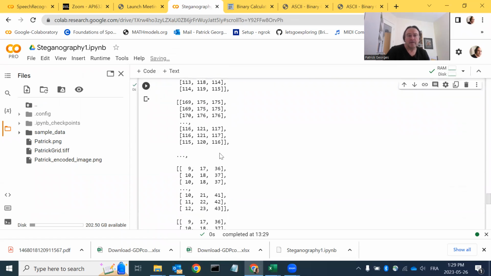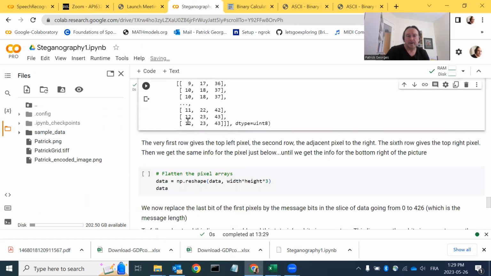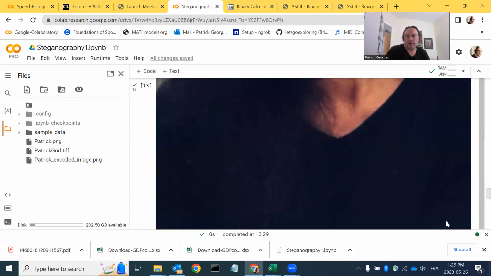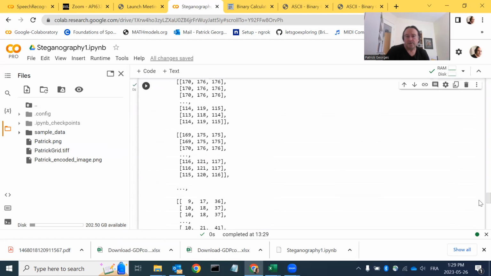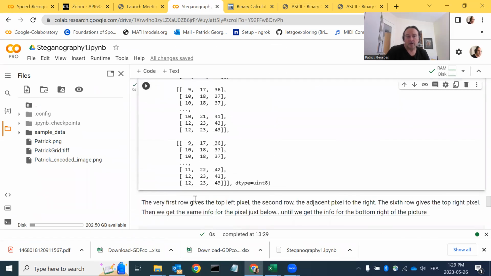And this is the last pixel at the bottom of the image. It's very black, so the numbers should be small: 12, 23, and 43. It's not pure black, but it's a small number, so it's very dark.